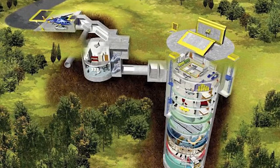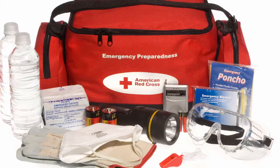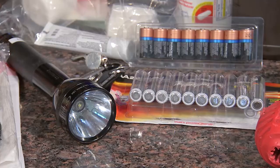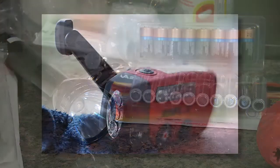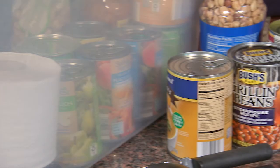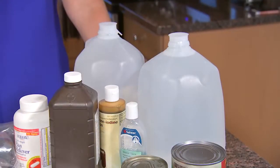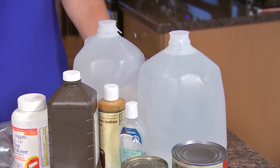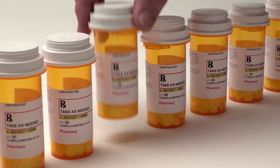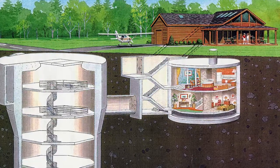Seriously though, in the event of a worst-case scenario or a catastrophic event, you'll want to take into consideration some of the supplies you might need to stay safe and sound. Electricity might be scarce, so perhaps have some hand-cranked electronics, such as a radio for emergency broadcasts, and also a solar USB charging port. You'll need to eat, so make sure to stock up on plenty of canned goods and keep a few gallons of water handy, maybe even a water filtration pitcher. Most importantly, stock up on antibiotics — not for some zombie virus, but for any bacteria you'll encounter along the way. Think smart and think safe.